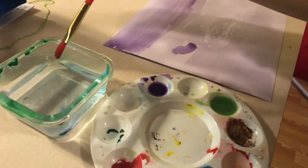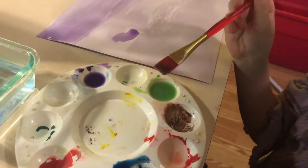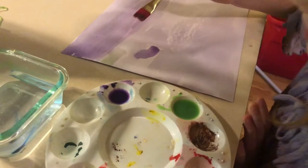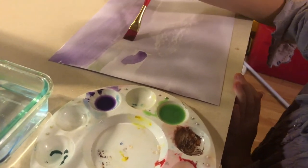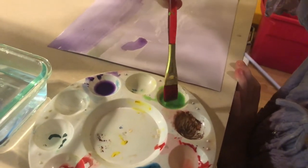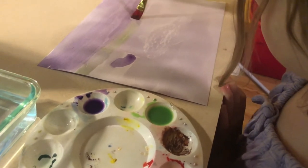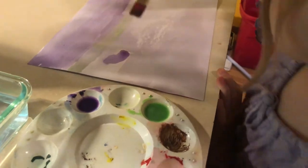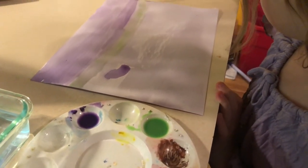Okay. Now what color do you want next? Green. Okay, dip it in the green. And start right next to the purple. If it mixes, it's okay because it would just make a pretty color. It's supposed to mix. It's going to make a pretty color if it mixes. Okay, keep dipping. There you go. Remember, we're not scrubbing, we're painting long stripes, not over the same spot.